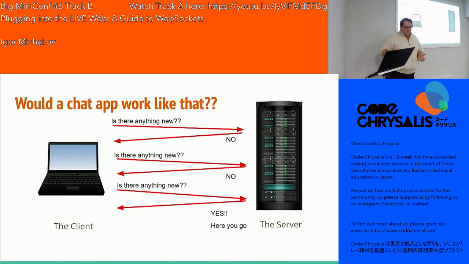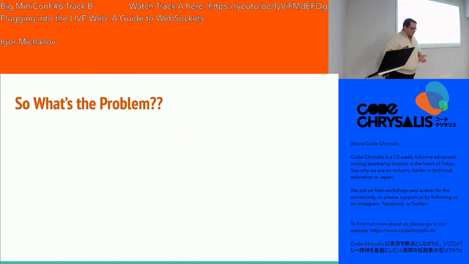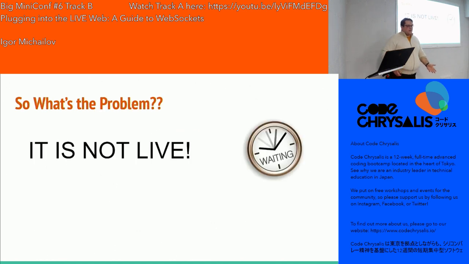But the problem here is that it's not live. There's always a time delay between each request that happens. If you make that request too often, the server will get overloaded with requests. If you make that request too infrequently, as in every 10 seconds, you're missing the whole feeling of: I need to wait 10 seconds, did somebody write me or not?